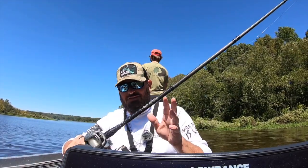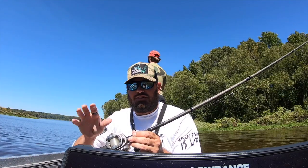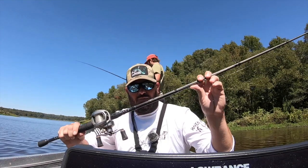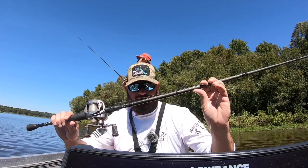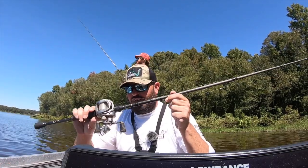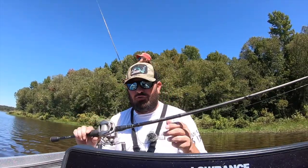Rod wise, this rod right here, I can't say enough about this rod. For small swim baits, swim jigs, things like that, there is none better that I've ever fished. This is a 7'5" heavy with a moderate fast action tip, and this is a Six Sense Lux rod, the Lux series. It's their roughly $150 line, so not too expensive of a rod to get. Literally, guys, for small swim baits, small swim jigs, the best rod I've ever fished. I've said that since the day it came out over 2 years ago.